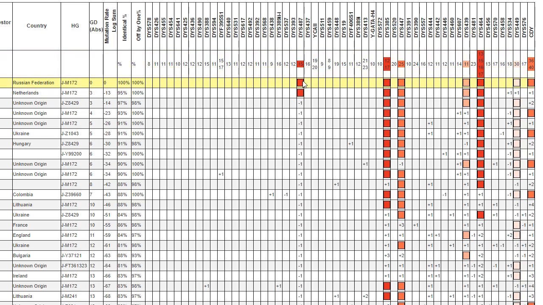STR mutate to the same value, like it could have mutated up from 14 to 15, or it could have mutated down from 14 to 13. Both of these guys mutated from 14 to 15. You can practically assume that they are each other's closest male line relatives. And I just contacted them today to let them know that this is my prediction.